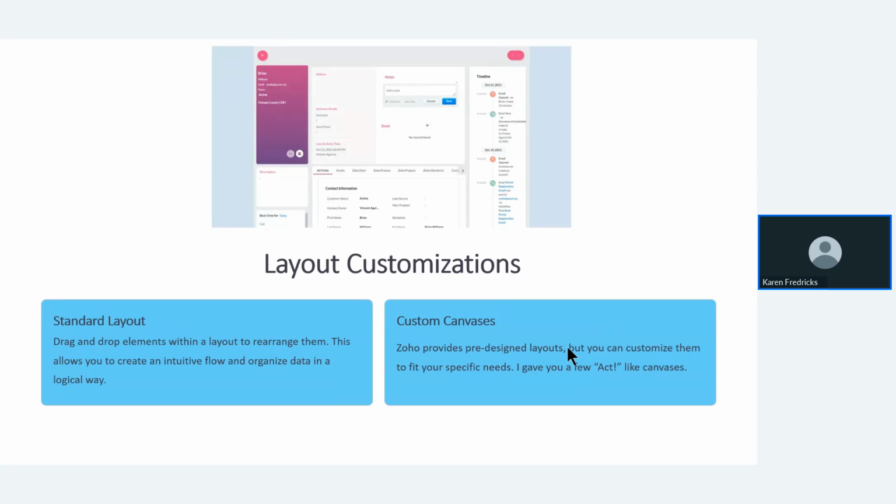If you're one of the people that started a trial through me, and I think everybody on this call is, I gave you some ACT-looking layouts as a starting point, because right now it's 50-50. Half of my clients are saying, I want my existing ACT layout. I don't want it to look different. It needs to look exactly the same. My other half are saying, they were really ugly and I want to change. And I don't care. It's not for me to make the choice. You guys can decide for yourself. Do you want the standard? Do you want the custom?